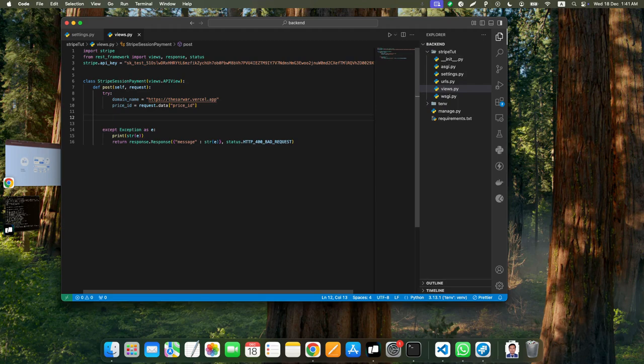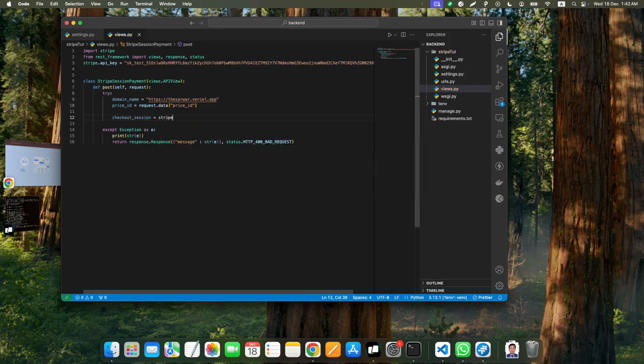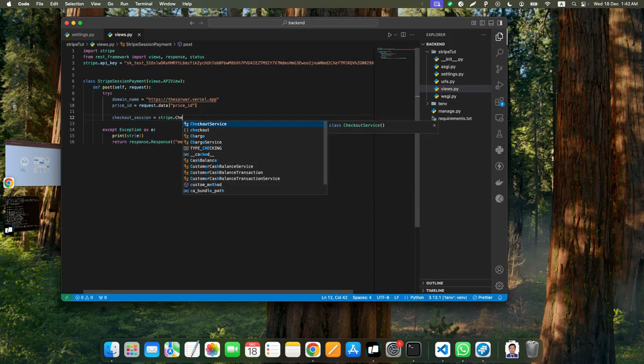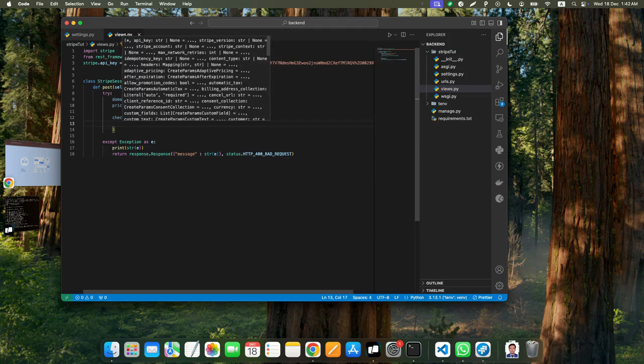Okay, then I have to create a checkout session. Try checkout, session, create. This type is already provided by the API package that I installed earlier.